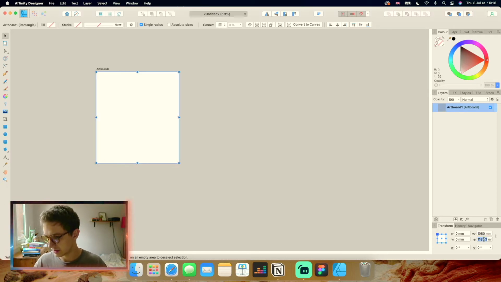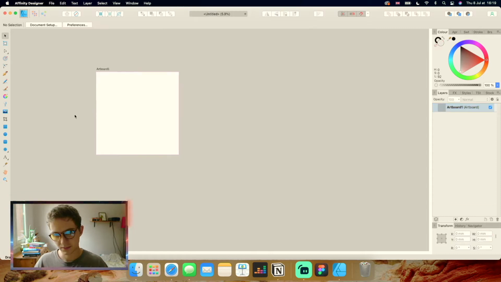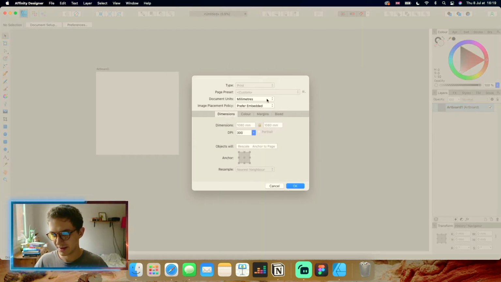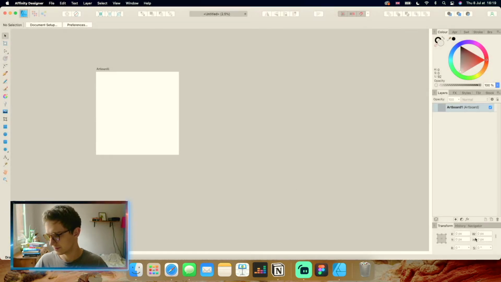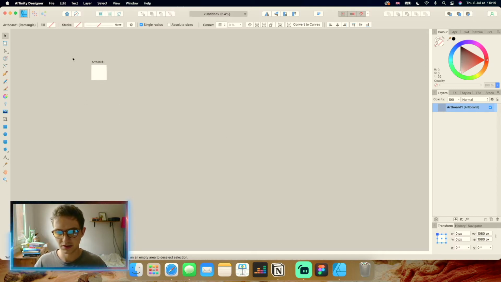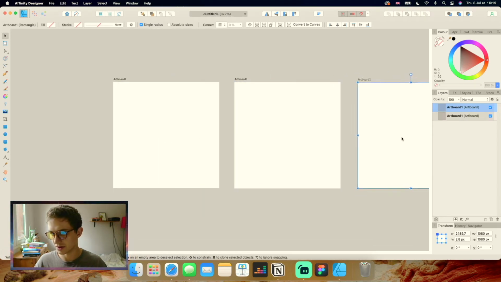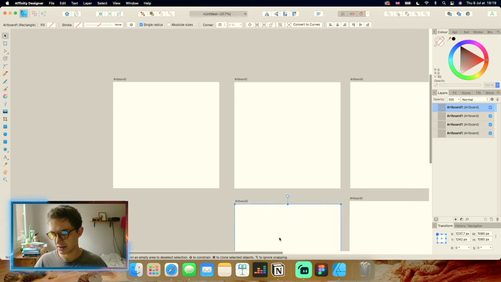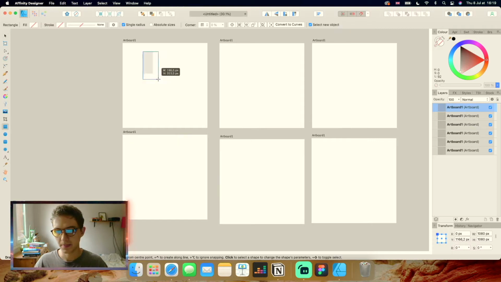Let's say you're creating an Instagram post or something. There you go. You can have a 1080 by 1080 millimeters. No thanks, mate. Pixels. Just make sure when you have your document, you actually work in pixels. Pixels. Awesome. So then I can select my artboard and go 1080 by 1080. Awesome. Here's our Instagram post. And then let's say you're creating multiple, you can just duplicate it or create new ones. And this is how you create artboards and work using artboards in Affinity Designer.